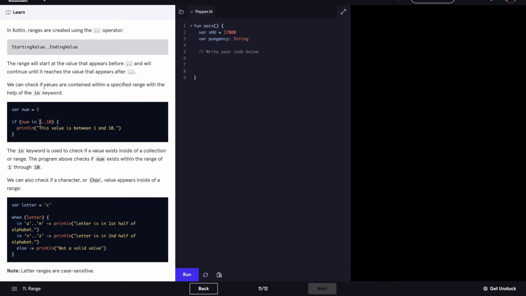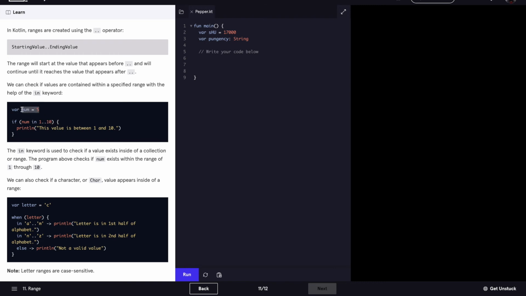We can check if values are contained within a specific range with the help of the in keyword. So we can type this kind of thing. If number is in 1 to 10 range.